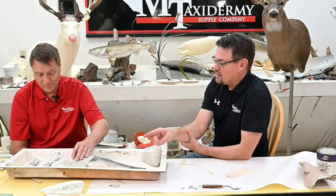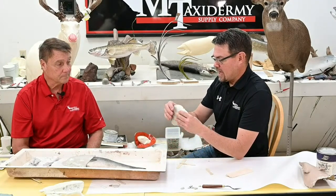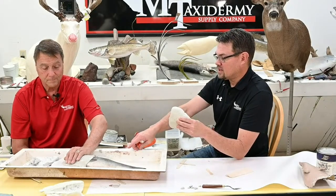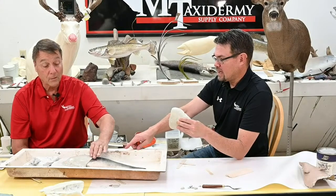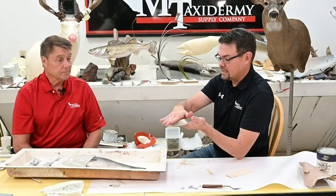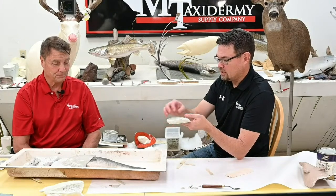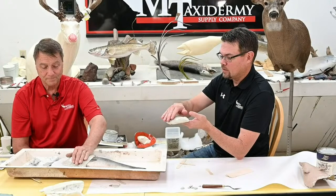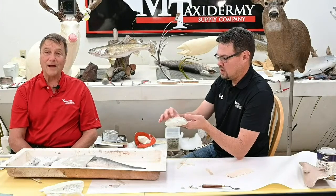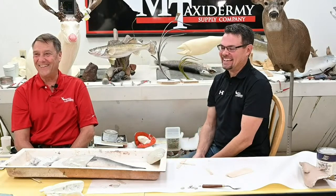Maybe. Not yet. One of the things to consider too is that Bondo or auto body putty reacts with heat. So the more heat there is, the faster it sets up. When we put this fish down here and the bedding material out of the refrigerator, those are both very cold. So you might be nicely setting up on the outside, but against that cold skin and cold bedding material, if you pull it off too early, it will interrupt your finish. Your finish will have just a rough texture. That was Wingfield-ese for don't do it. Maybe not yet.